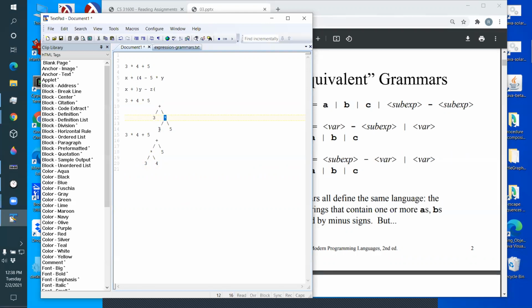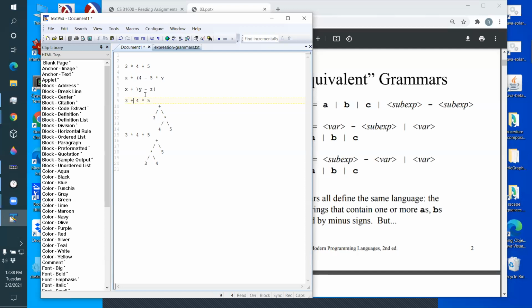Then this is the sum of 3 with something. So first you have to do that something. 4 times 5 is 20. So this is the sum of 3 and 20. That's a post-order traversal of this tree. This is the sum of two things. Well, the thing on the left is the product of two things. So 3 times 4 is 12, then you're going to take the sum of 12 and 5 and get 17. Okay. So this one did get read from left to right, do the 3 times 4 first, but this one got read from right to left, do the 4 times 5 first, and then do the sum.